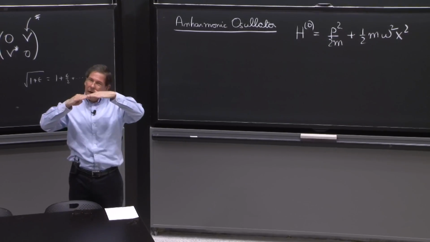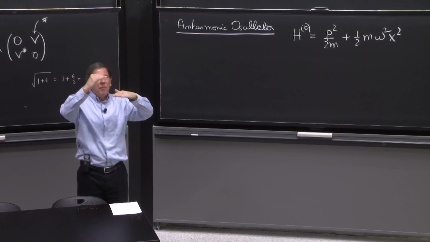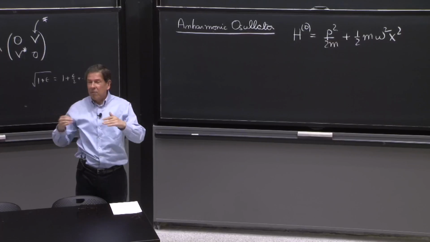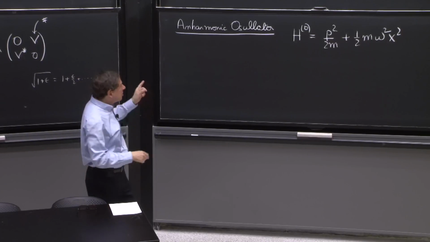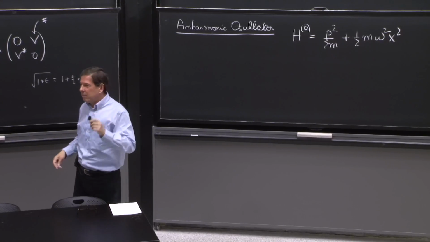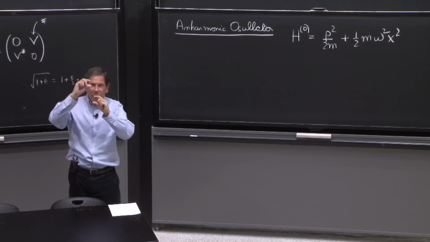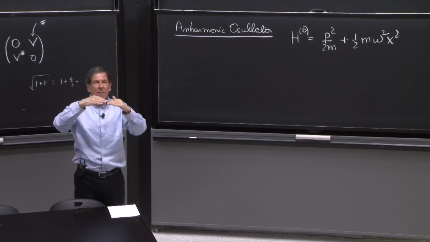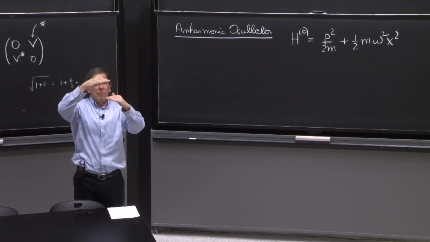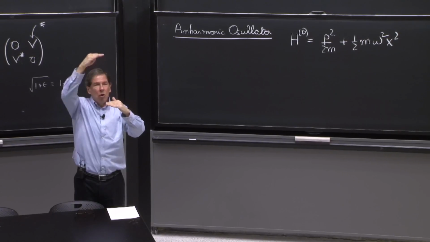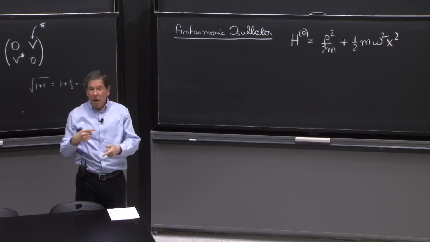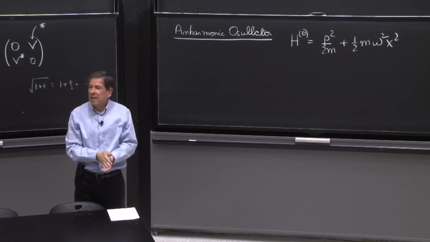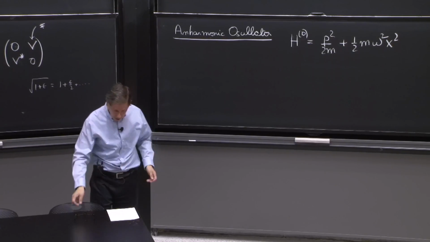And in the harmonic oscillator, the energy difference between levels is always the same. That's a beautiful property of the harmonic oscillator. That stops happening in an anharmonic oscillator. The energy differences can vary. So if you have a transition from the first level to the ground state, or the second level to the ground state, one is not a harmonic of the other because they're not exactly twice as big as each other.